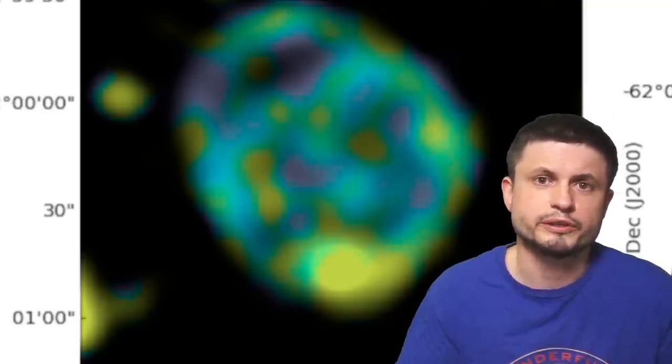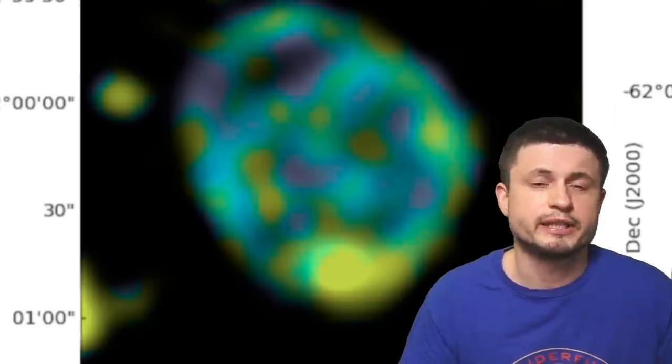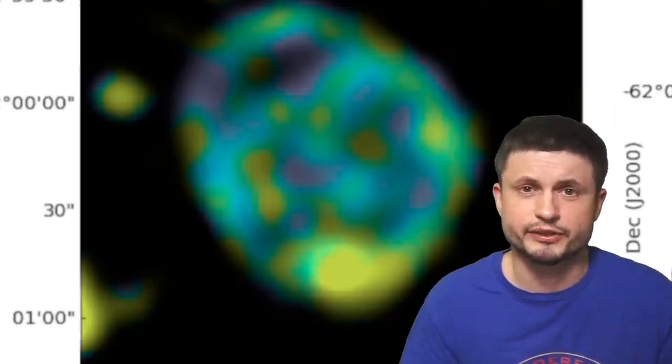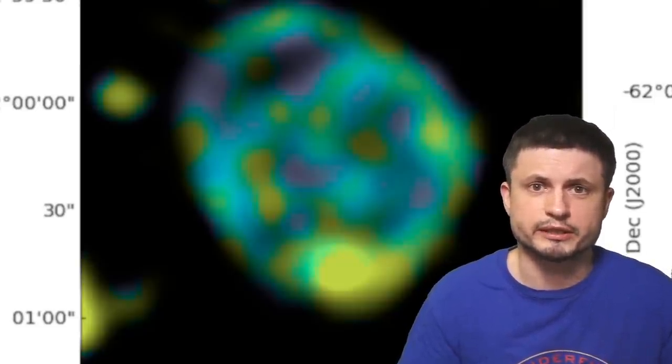But in this case this was something a little bit different, to some extent resembling what we sometimes see from various extremely large radio galaxies. But unlike a typical radio galaxy, where the jets often point at the location where they sort of originated, making it somewhat easy to explain how they formed, for these odd radio circles it wasn't really clear even where they are actually coming from. The actual source of the circle, or the center of the circle, was not clearly defined.